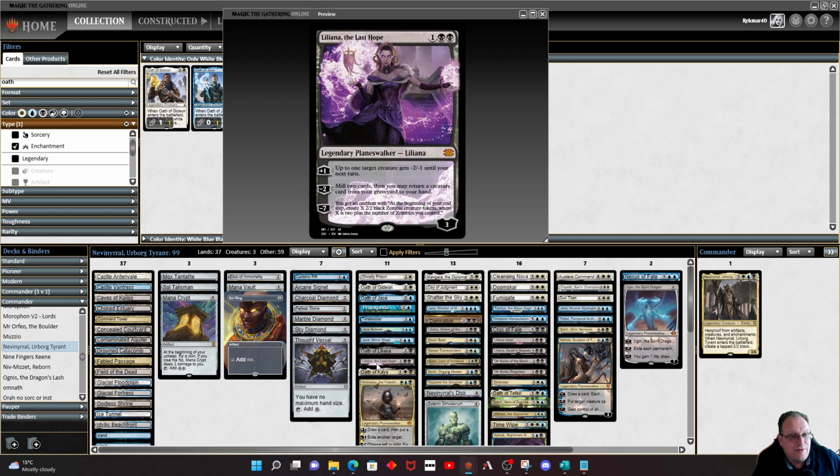Liliana of the Last Hope's in as well for the plus one to hopefully kill all the small creatures. No elves, birds of paradise, and so on and so forth. And if we can get that up to minus seven to do the whole zombie thing, I'll be very happy.